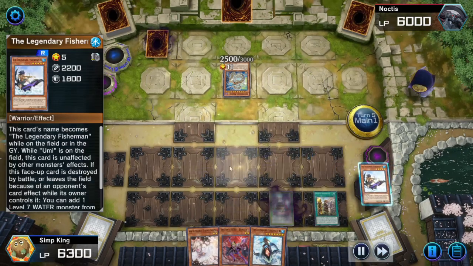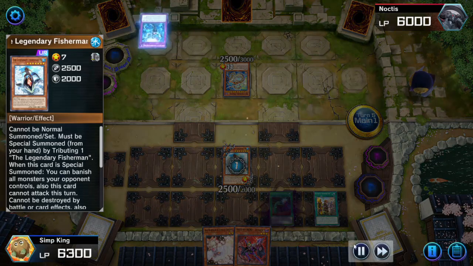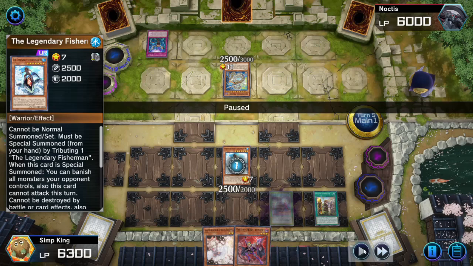Let's special summon that Legendary Fisherman. Special summon that Legendary Fisherman 3. Banish our opponent's field. Opponent, you used the Imperm at the wrong time. If you just Impermed the Legendary Fisherman's effect to be named Legendary Fisherman, because this card is actually called Legendary Fisherman 2. If they'd negated that, we wouldn't have been able to summon the Legendary Fisherman 3 opponent.